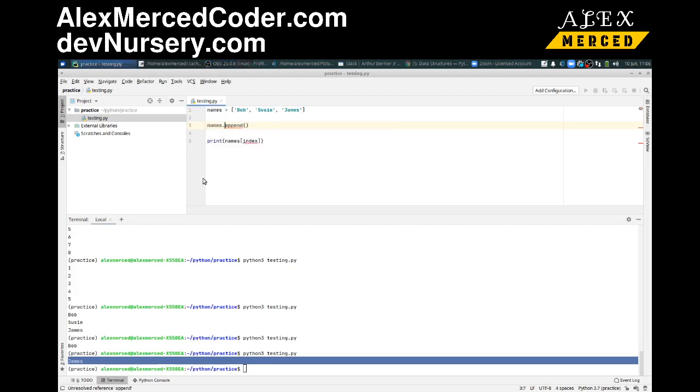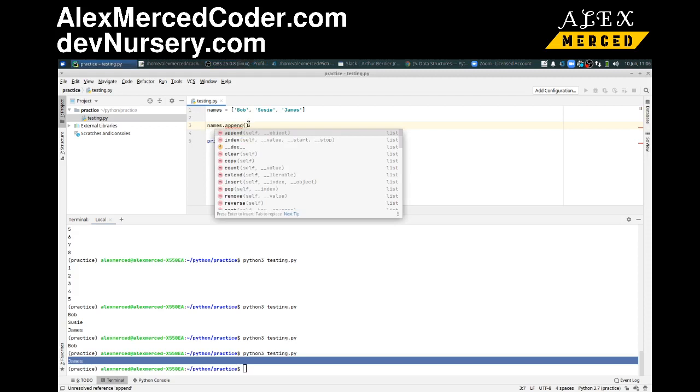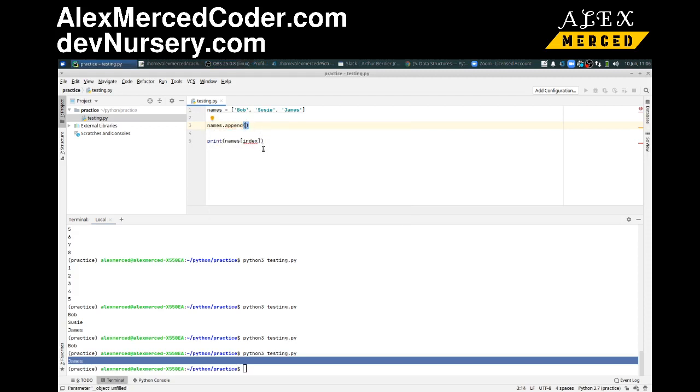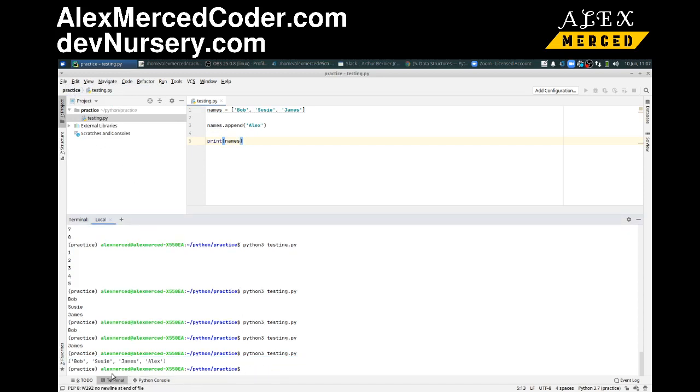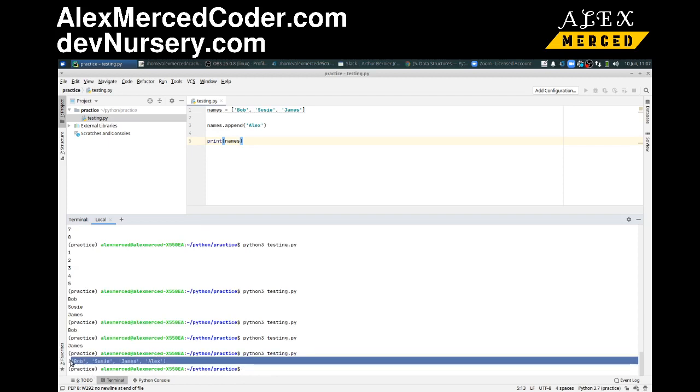So it's names dot append, and names dot append means I can add a value at the end. It's kind of like a push in JavaScript. So I'm going to add Alex. Now if I print out the whole list, Alex should be in the list now. And see, Alex is in the list.